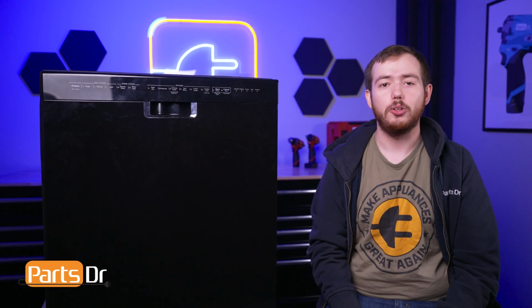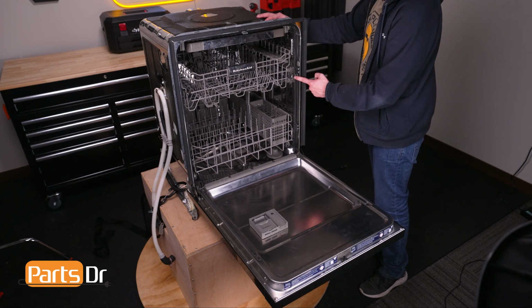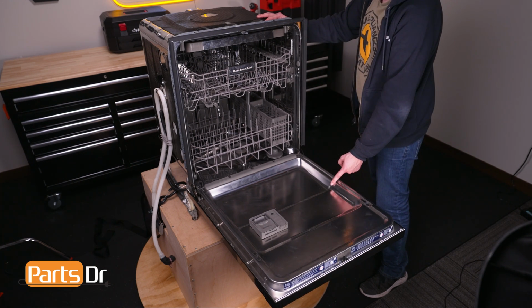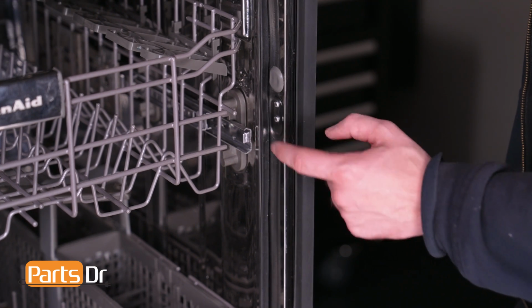Let's start by checking the door seal. The door seal is located here on the inside of the dishwasher's tub. Its purpose is to create a watertight seal between the door and the tub. If it becomes damaged or worn from age, water may leak and seep from the door during operation.